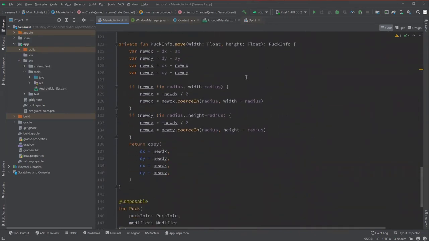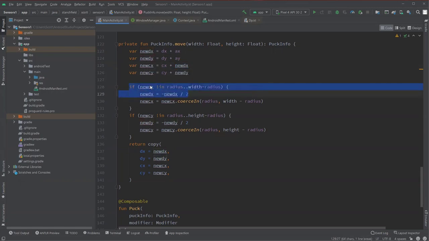So for the movement, I'm going to say my new delta x is going to be: add the acceleration to delta x. My new delta y is going to be: add the vertical acceleration to delta y. So I'm going to basically change my speed based on the acceleration. And yeah, if you're a physics guy, don't give me grief about this. When you see this run, it works good enough. Then the new center is going to be: take our existing center and add that new velocity.